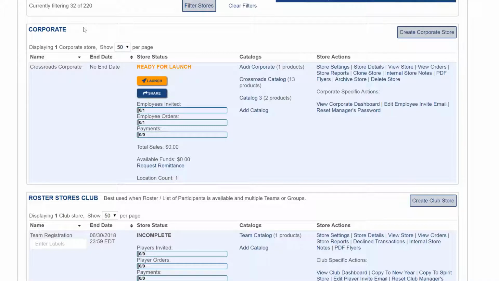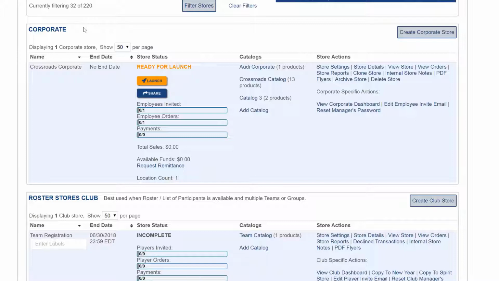You upload that roster. If in fact you ever do have a roster for a club or a team organization, it makes the ordering process significantly easier. So if you've not ever set up either a club roster or team roster store, please do reach out to us. It's one simple requirement. I'm working with an organization that will give me an email list of the people, the players, and the team. Difference between club and team is simple. A club store supports multiple teams.